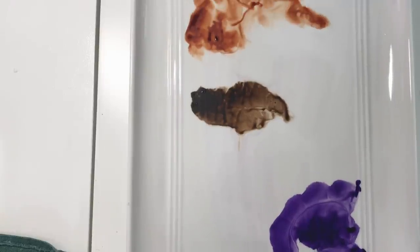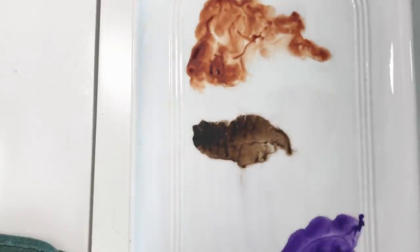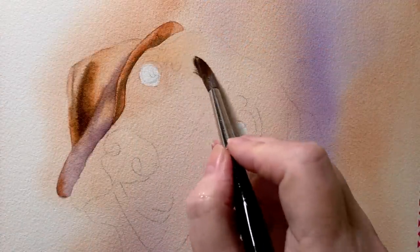These wet puddles of paint are now dry. I used the hairdryer to dry them quickly so that I could start painting. So now I'll show you why I found it useful to do this with this painting. I finished painting in the left ear.